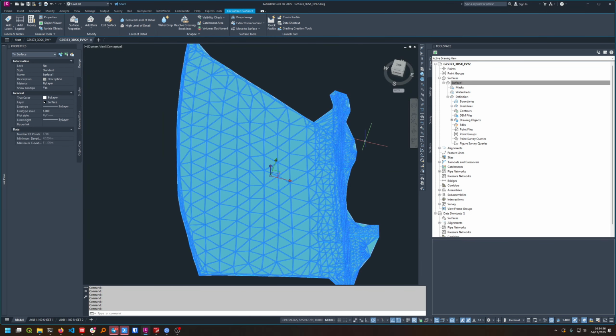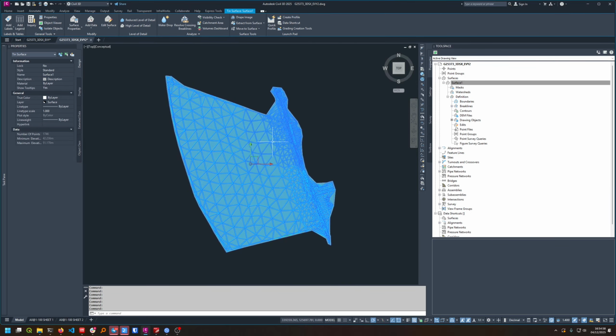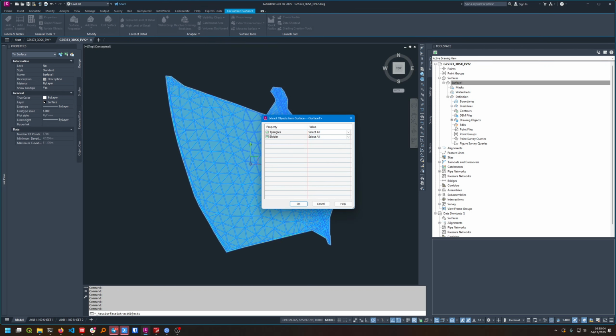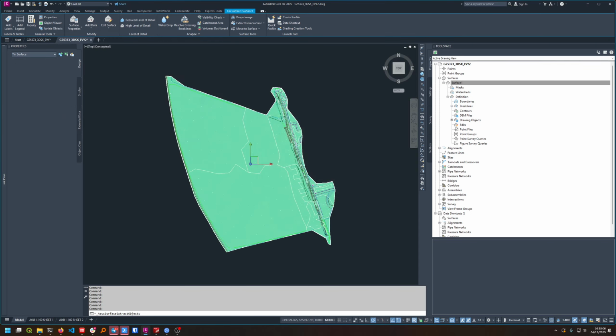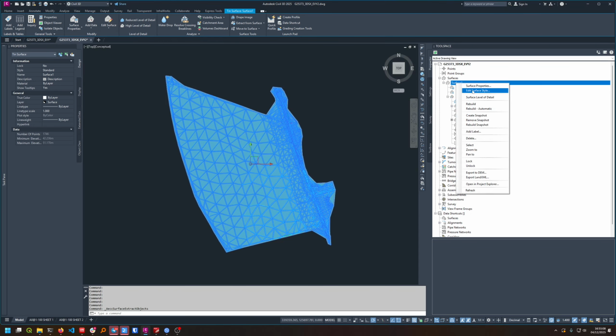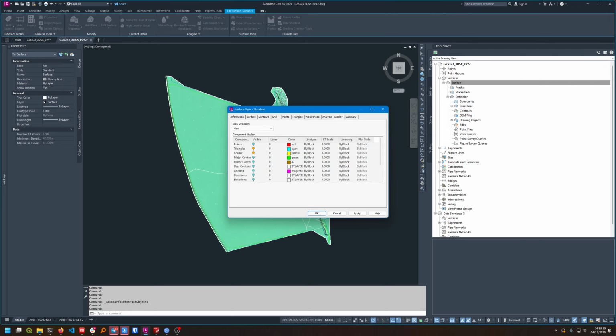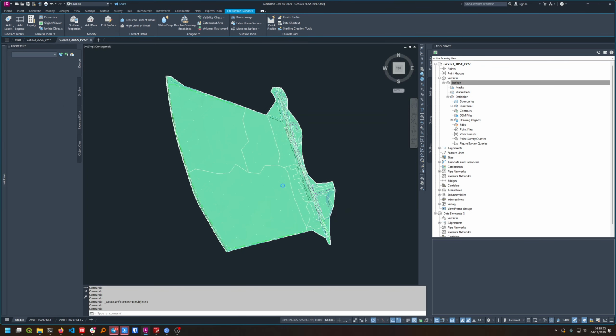All right, so the next thing is you're going to view the surface from the top, and you're going to extract from surface, extract objects, and select the border. If there is no option for the border, you need to go to edit the surface style and make sure that the border is enabled in 2D. If it's not enabled, it won't give you that option. Same with triangles, contours, and so on. It didn't give me an option to export contours because contours were hidden.